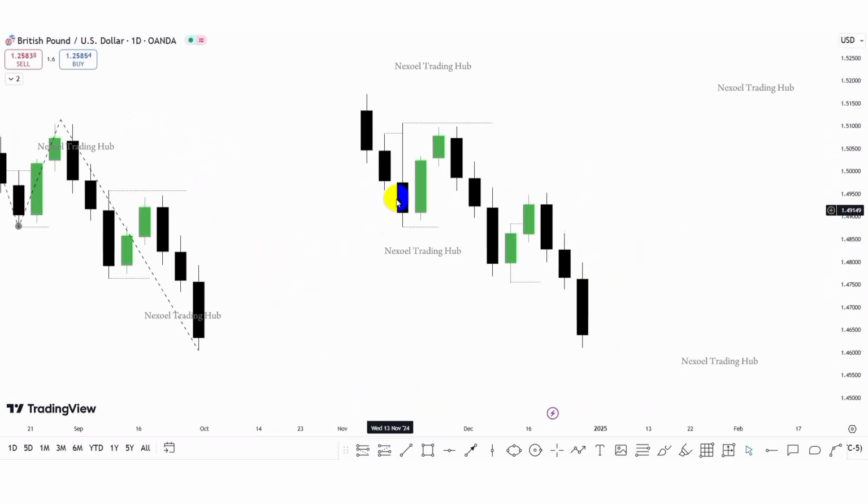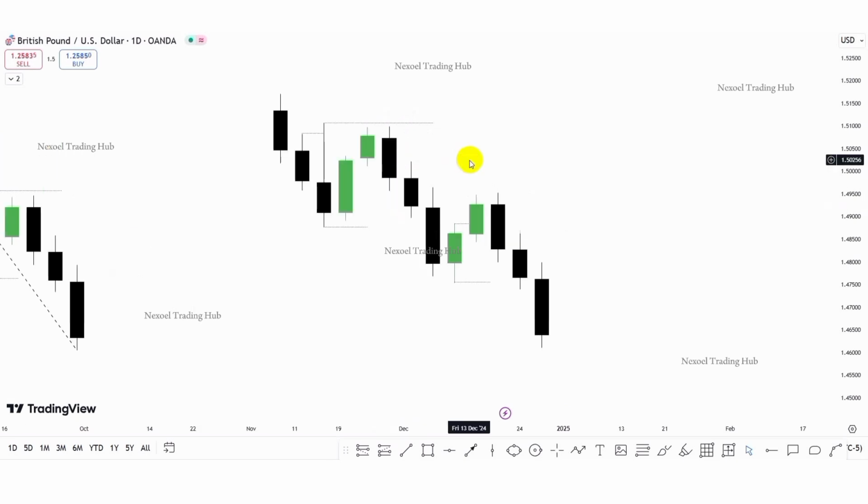Now let's look at this other example. Here we have the fall of price to the downside. Now this is the last candle, right? And price pushed to the upside, took out the high of this candle. Are we together? Yes, please. It is this candle that we have the pullback. You can see this bearish candle took a move against the bearish movement and took out the high of the previous candle.